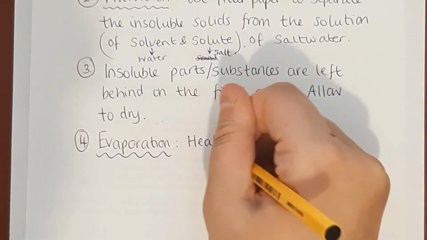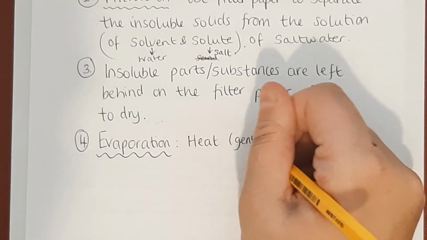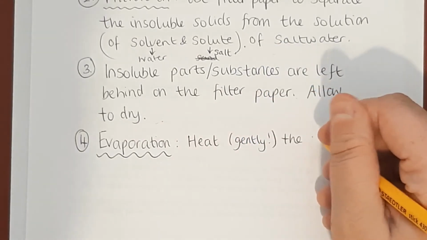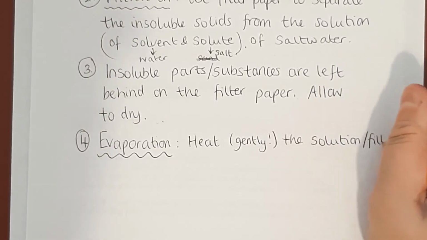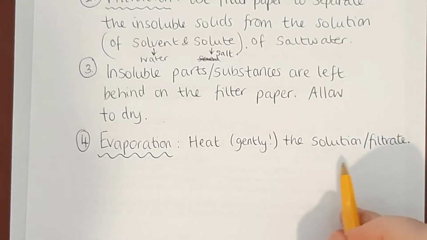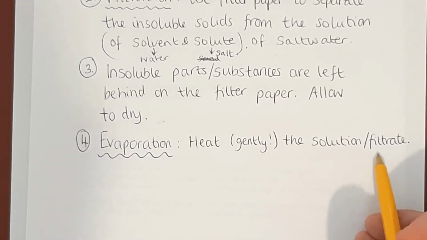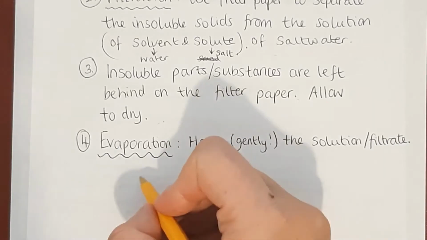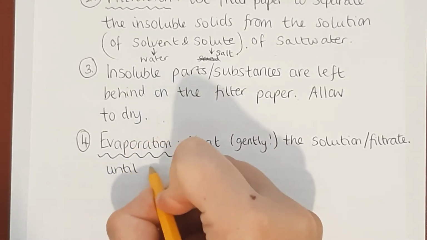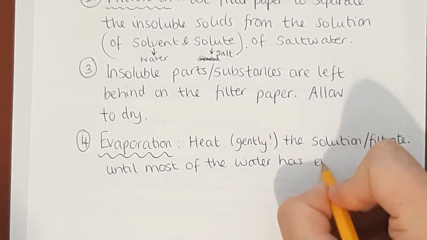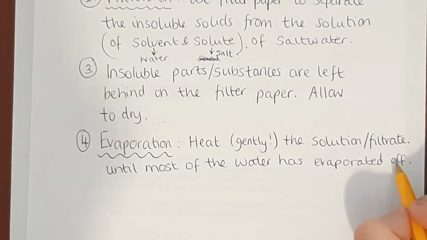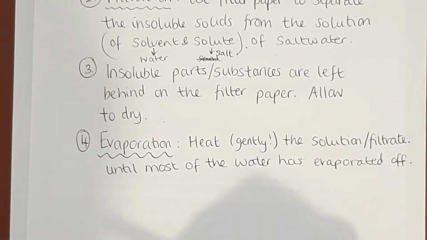So we're going to heat gently the solution, or filtrate, in fact. Both these terms apply, so it is a solution of salt water. It's also a filtrate because it's passed through a filter, until most of the water has evaporated off. Okay, so this heating part is just to speed up getting rid of the water. It would take a really long time, weeks and weeks otherwise, to get rid of all that water.